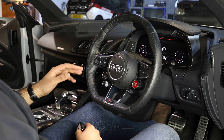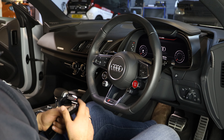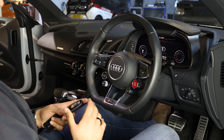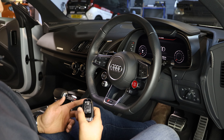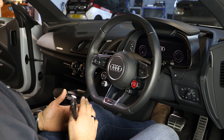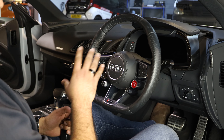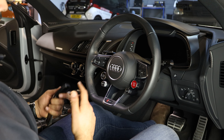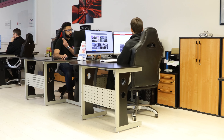You literally just jump in your vehicle, enter your completely customizable code, press the start button and off you go. It secures your vehicle in an incredible way that no other company can rival at the moment. If you're interested, make sure you get in contact with us. Whether you own an Audi R8 or a different generation R8, we can go through all of the setup procedure with you — exactly what codes you can set up. We'll go through all of that on the phone or feel free to come visit us in our showroom, where our security division will go through all the options with you.